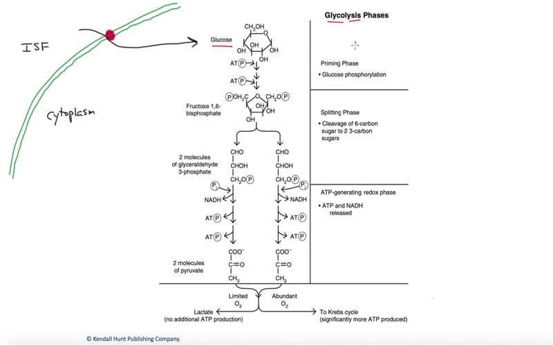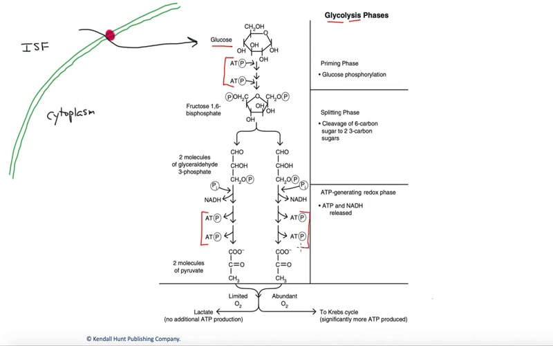Now, glycolysis is actually broken up into several different phases here, and we're not really all that concerned about the specific biochemistry. So let's keep this fairly simplistic. The first phase is called the priming phase. We actually have to utilize two ATP molecules to energize, prime the sugar molecule. Then we proceed to split that in the second phase here.